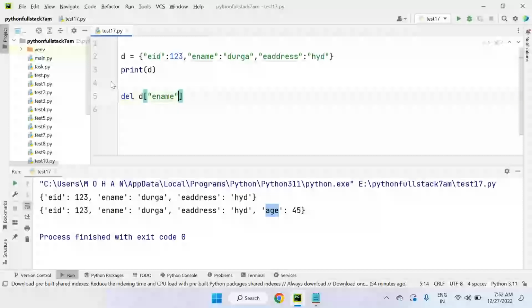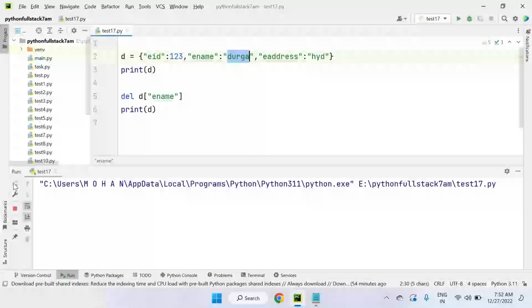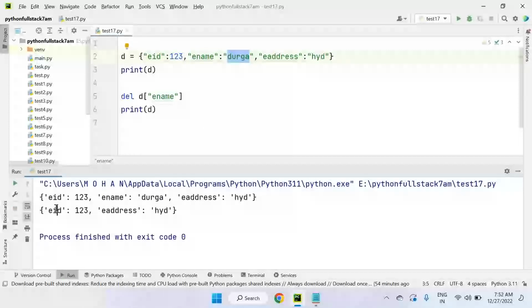I'm trying to delete one item, and with the key only it's possible. D is my dictionary, and e name is the key. So using this key, I want to delete this value. Now you can see EID 123, E address H20. The e name got deleted because we supplied the key here. So del D of e name, and only one item can be deleted this way.